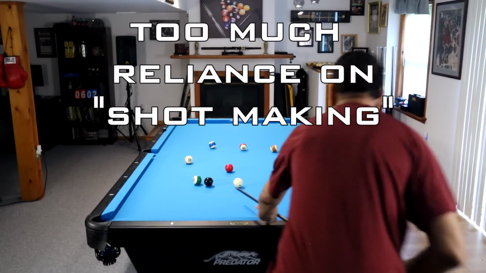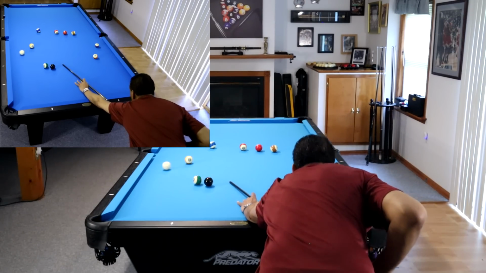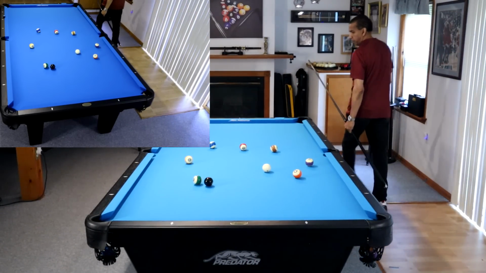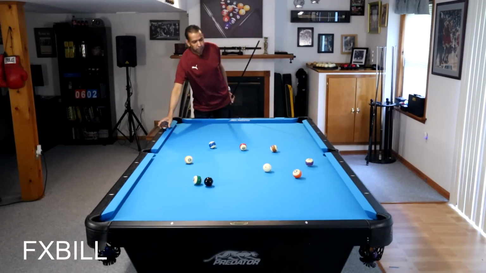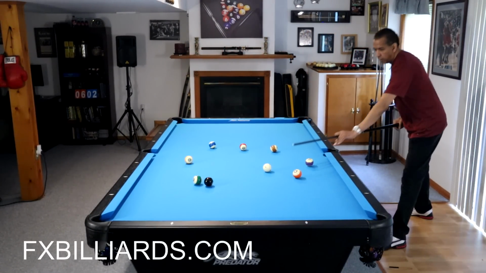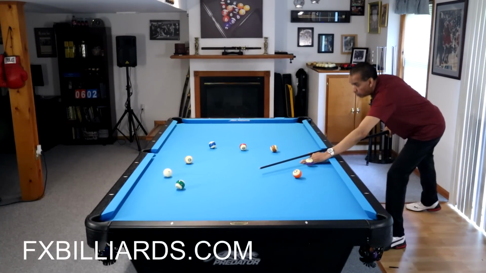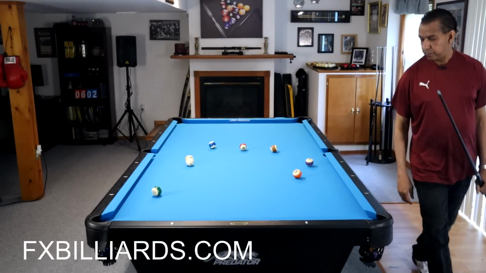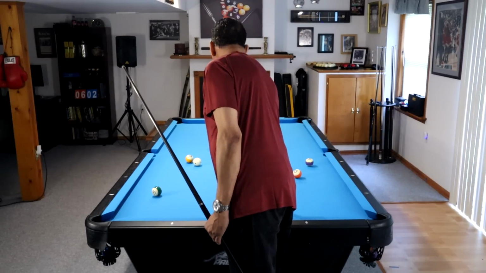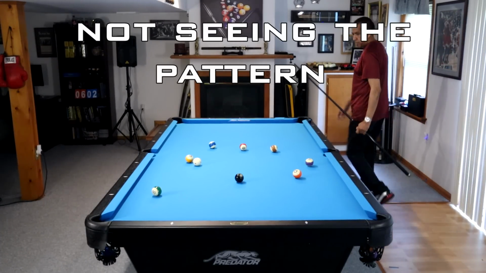A lot of mid-level players depend on their shot-making ability, and as a consequence, they have terrible position play. If you're playing on 7-foot tables and you manage to run racks with bad position play, it's usually because you're depending on your shot-making ability. Once you get on a 9-foot table like this, that ability just goes out the window, because shot-making ability is diluted once the table gets more difficult. So we managed to run out the solids even though I played the wrong position on that particular shot.